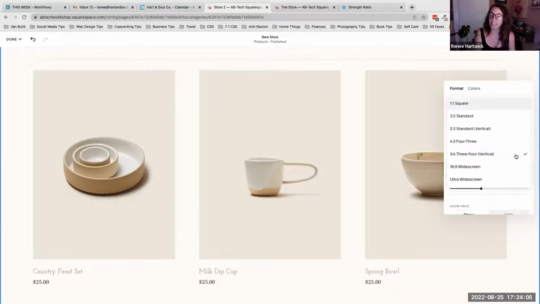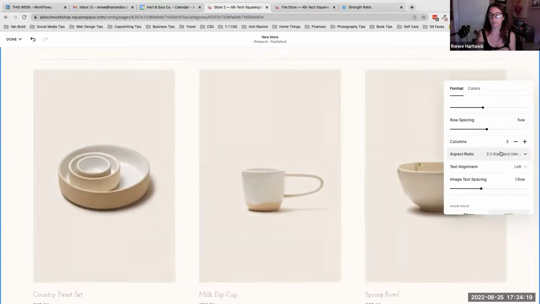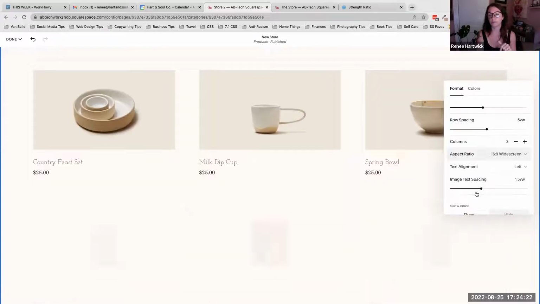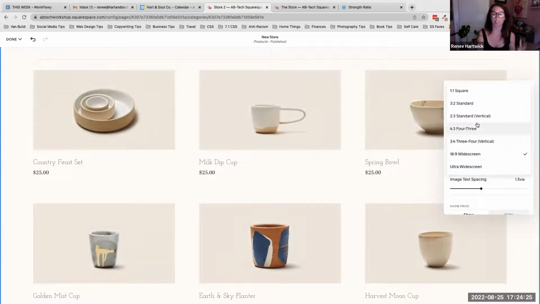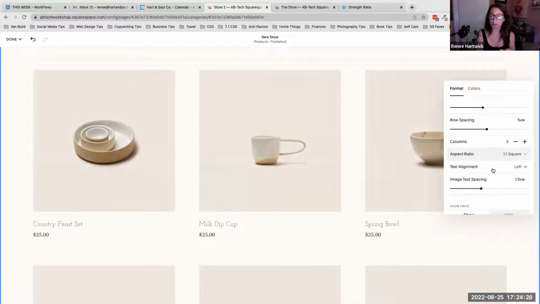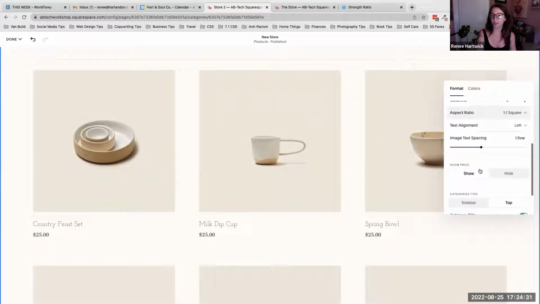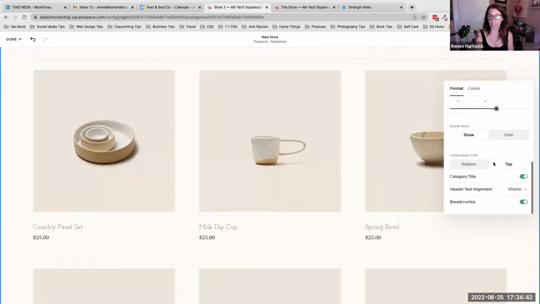You can change the size and orientation of the photos, the preview photos. All of these will be the same. There are, of course, ways to code if you want to, for things to be different, but all of your previews, your product previews, are going to have the same photo layout. And again, this is a preference thing, however you want them to look. And then the rest of these, text alignment, if you want this to be to the left, in the center, or the right, how much space you want between the image and the text. And then you actually even have the option to show and hide prices.